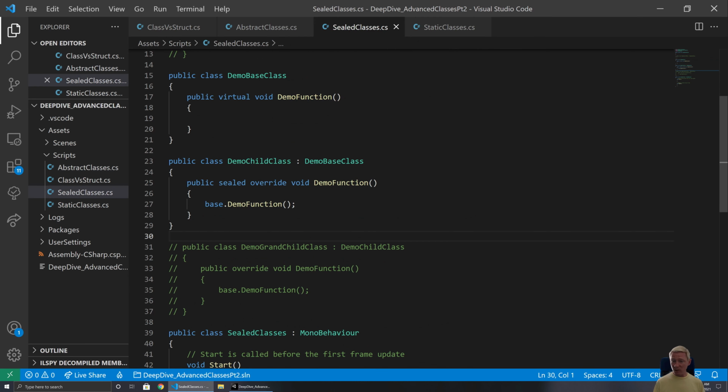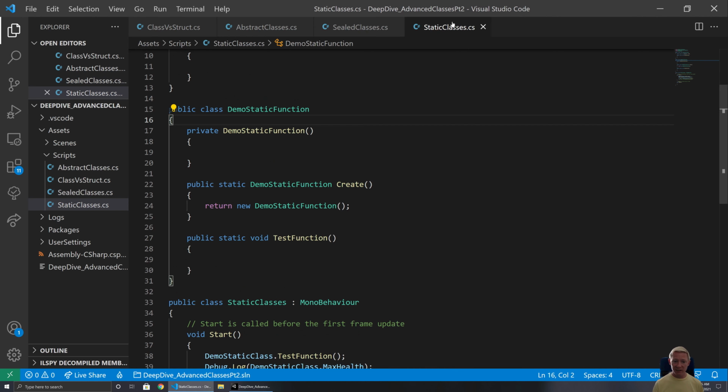We saw using sealed classes as a way of saying, nope, this class or this function cannot be inherited from. So a way of enforcing some rules there in terms of how those classes are interacted with and worked with. And then finally, static classes and functions as a way to set up utility classes that just hold a bunch of useful functions, or to have the pattern that we used of bringing the construction of a class so that it has to happen within the class itself via specific interfaces.